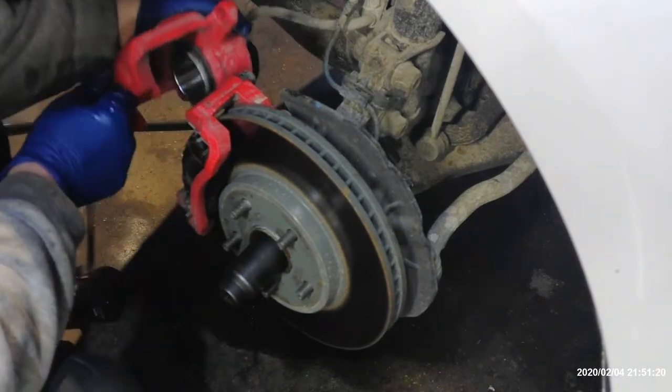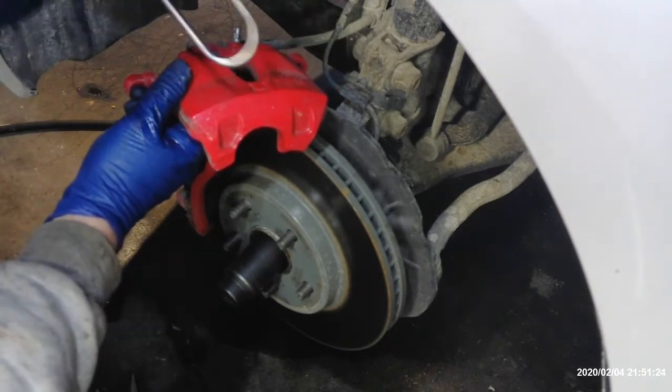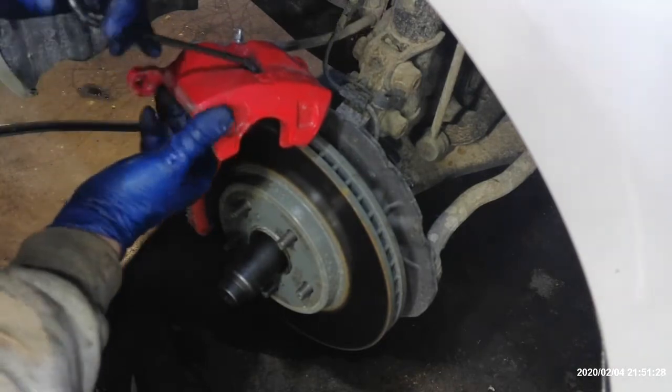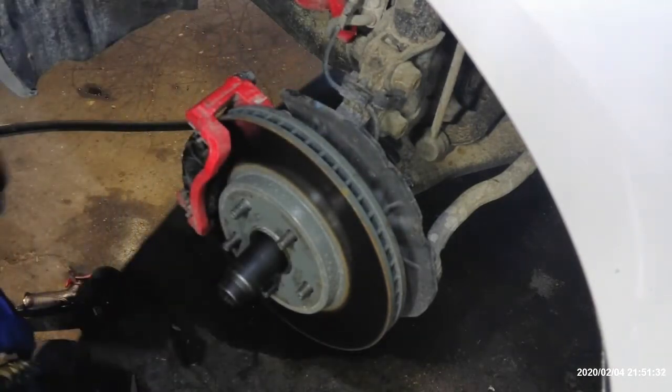And you don't really want to hang these down just on the hose itself. Get something to, I use these caliper hangers. But if you don't have that, a bungee cord, whatever you have laying around, just to kind of hang it out of the way so it's not just hanging on the hose.